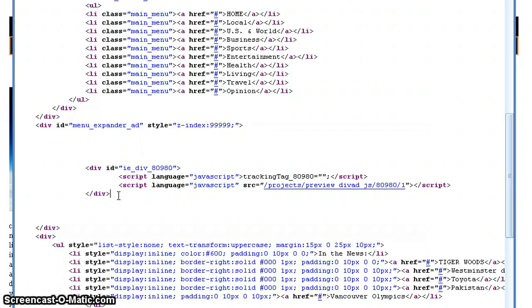Maybe put it on a test page off-site somewhere so you can get it exactly the way you want. Especially with the wallpaper effect, that might take some trial and error depending on the layout of the site. But once you get it down, like I said, it's a pretty compelling experience and advertisers love it.